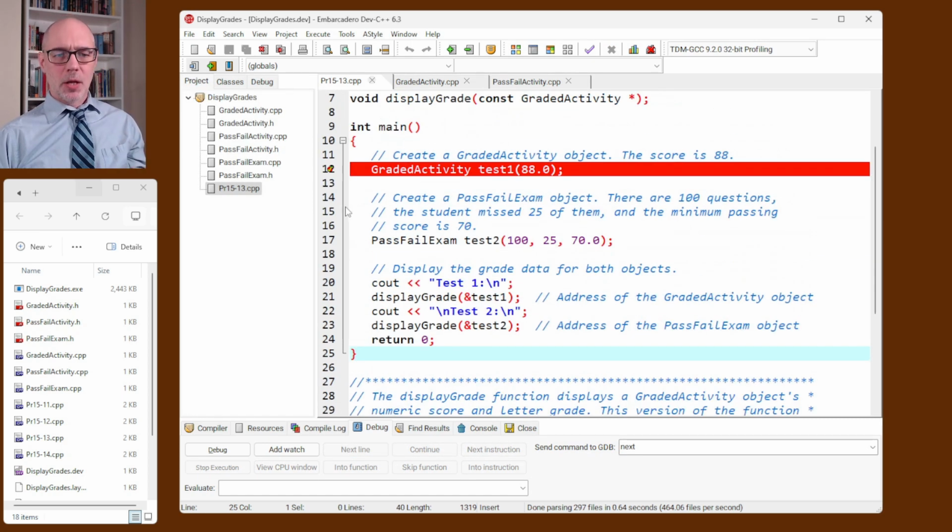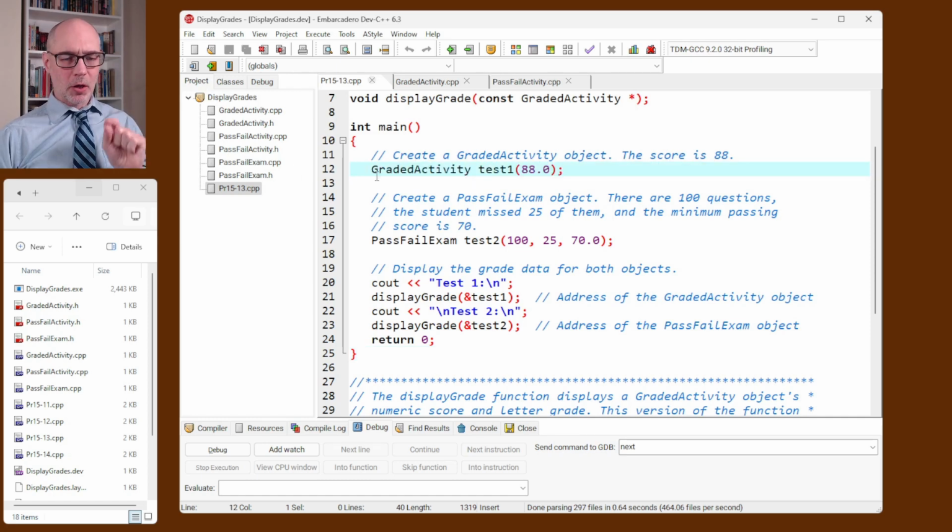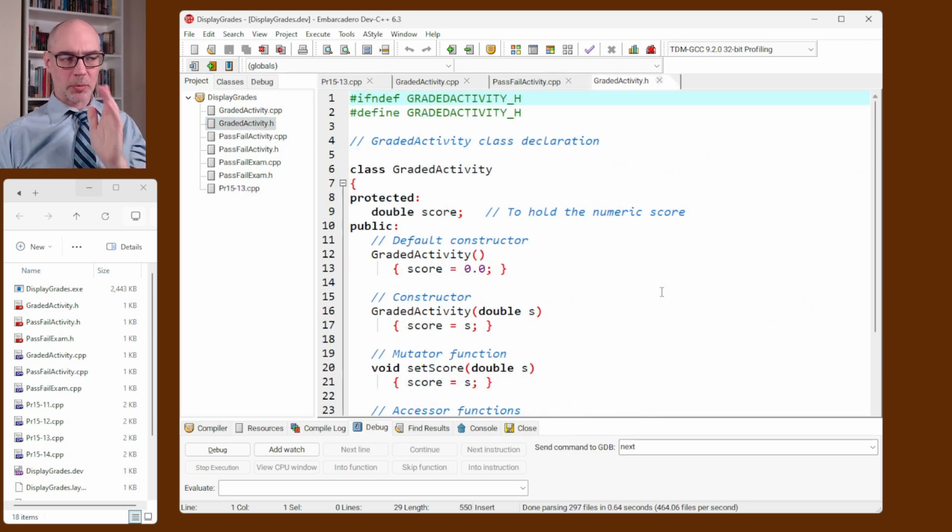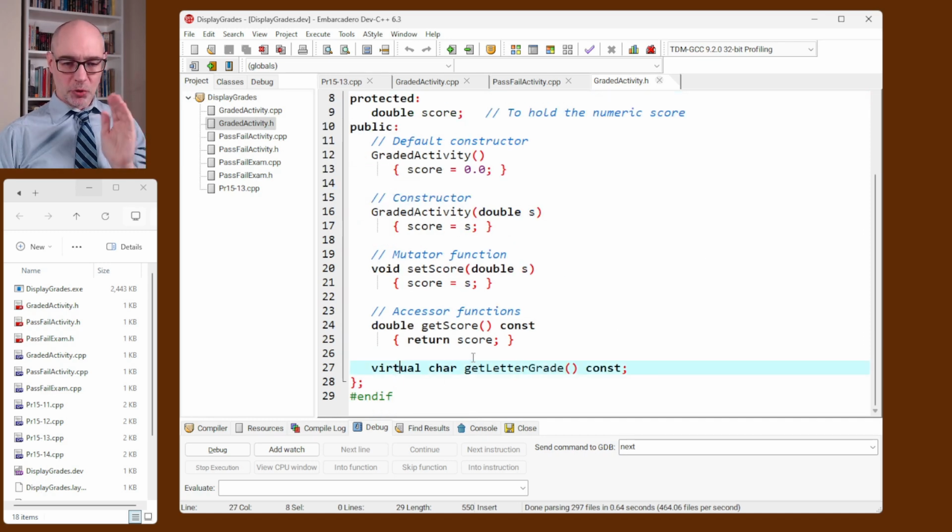I'll do one more thing. So hypothetically, if we go back to the top level base class, which is graded activity, if I look in the header file with the prototypes, remember what allowed that to happen, what turned on the dynamic binding was this virtual keyword in the prototype to getLetterGrade, the first time we ever saw that. So let's just think about what if that wasn't there. If I go in line 27 here and just take out the virtual, now I'm going to have to save this file, and you might want to look carefully here.